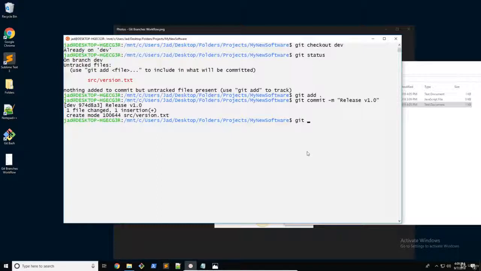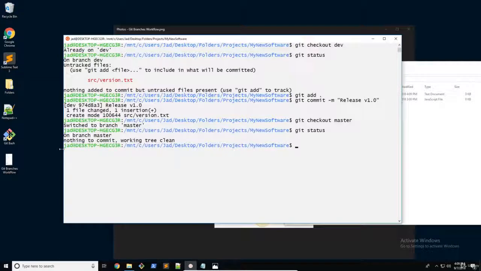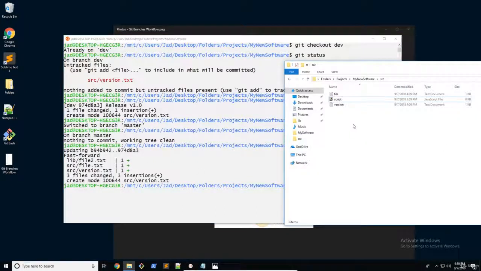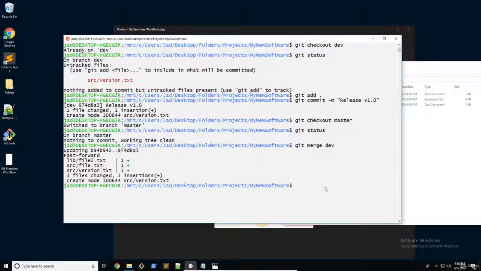Now let's switch over to our master branch and we're going to merge them together. First, let's make sure that our working directory is clean. We don't have any files we need to commit. So there we go, we're ready for it. We do git merge and the name of the branch that you want to merge into your current branch. Do that, and there we go. That's all you have to do. It's as simple as that.